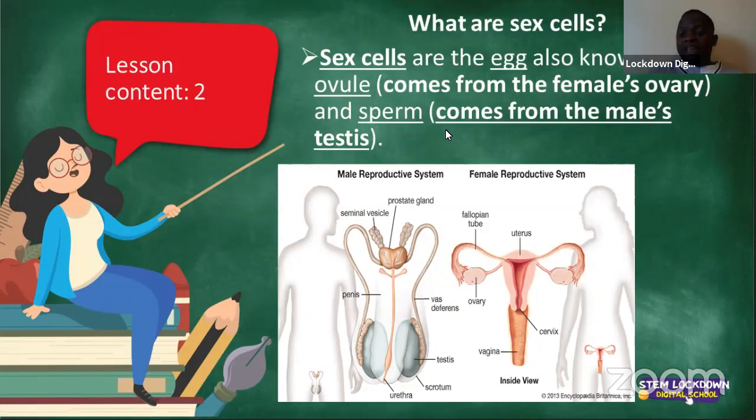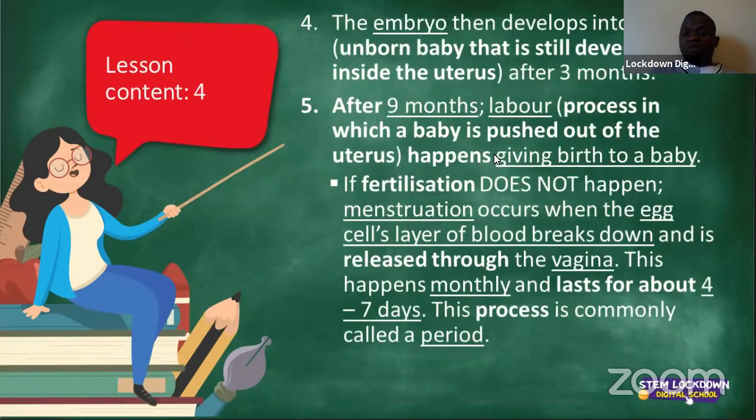And by everything I mean, as we know, during mating, the sperm is going to go up. I wish I had a cursor, let me apologize for that. The sperm is going to go up through the vagina, travel through the fallopian tubes, and then be fertilized. Inside the uterus, it's then going to form what we call an embryo. And remember, we said an embryo is nothing else but a fertilized egg. After the embryo is developing, it's then going to create what we call a fetus. Now, a fetus is a small baby. I've got certain illustrations on the next slide, and we're going to explore those illustrations.